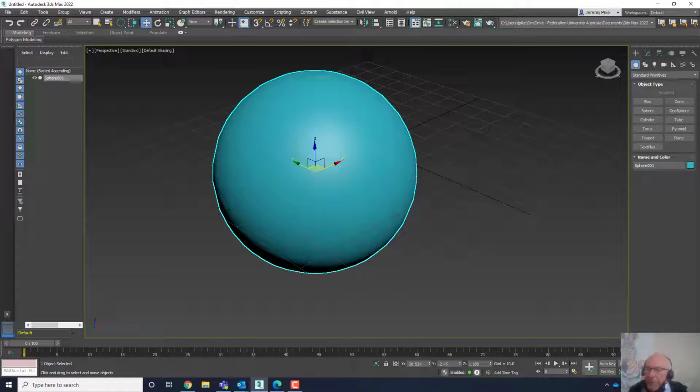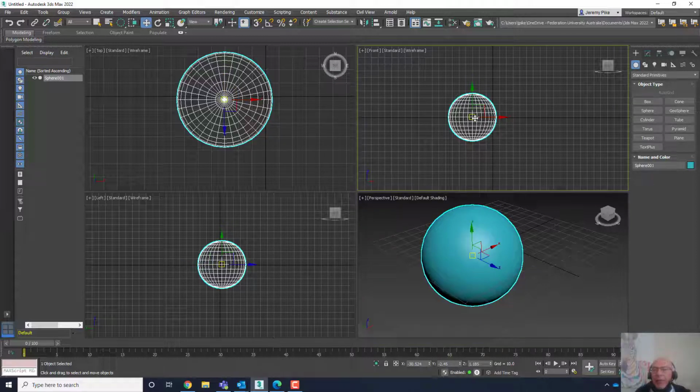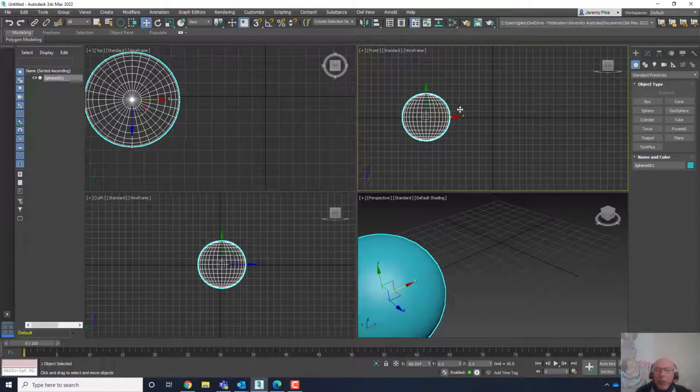Right, so I'm going to go back to my views. And I want you to take note of this. Right now, this sphere, and whichever one I select to move around, is not sitting at 0, 0, 0 coordinates, which would be the point right in the middle here, right in the middle there, right in the middle there, and right over here. How do I put this to 0, 0, 0 coordinates? Using the select and move tool, it's not hard to do.